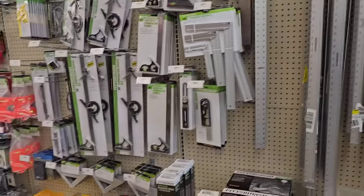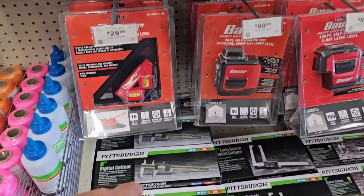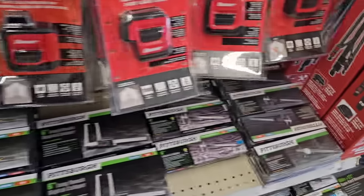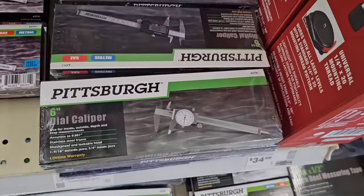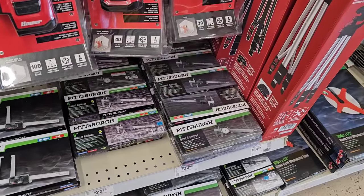Tape measures, measuring devices, anything else. Good set of calipers. Digital makes your life a lot easier. If you're like me, you can read that style, so you can get those, because those things never have a battery that goes dead.